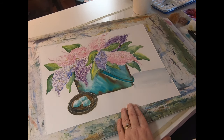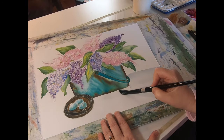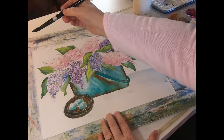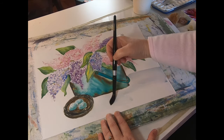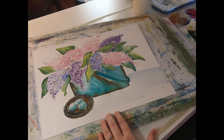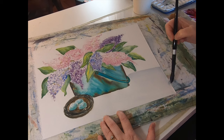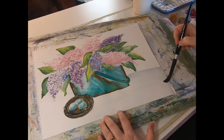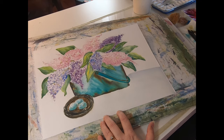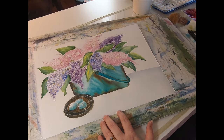And then as I come across, I'm going to wet this whole piece underneath here because, again, remember my light source is coming across, so I'm going to have these nice cast shadows coming across here. So I'm going to wet the whole bottom. And I like to make my shadows lively, so I don't use gray or black. I just use the colors that I use throughout the painting. So I'm thinking some of these pinks and some of these greens are coming down across here.